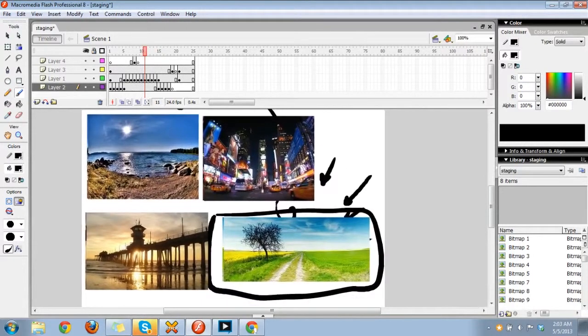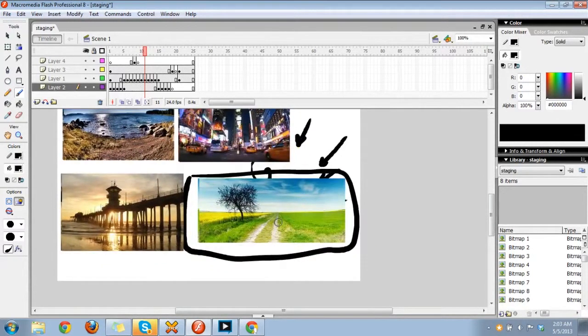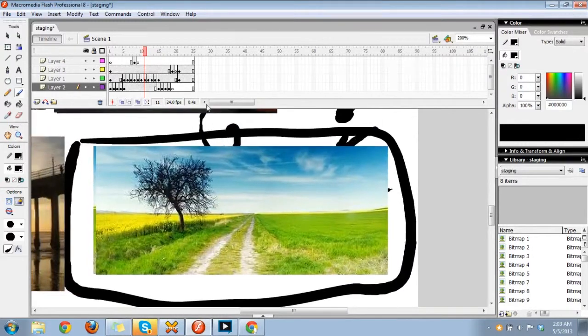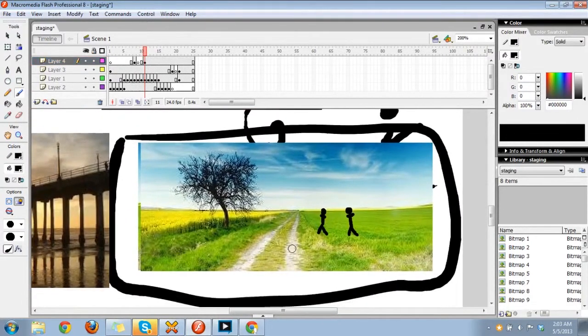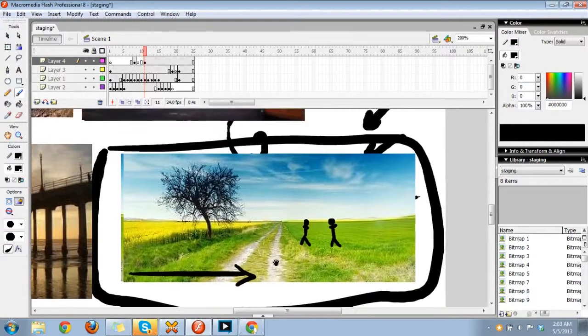Alright, we're talking about wide angles and close-ups now. Wide angles are usually for setting up the scene. This is typically shown in the beginning of animations. You can also show it throughout the whole thing. It depends on what your purpose is. So if you want, you can have your stick figure stand in this little open field. You just pan the camera sideways so they know that they are in an open field.